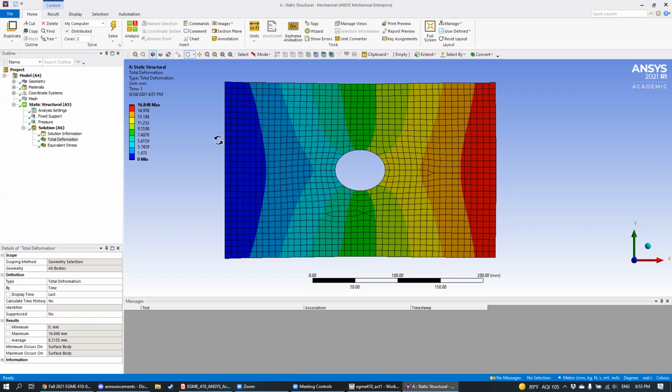For a computational model like this, if you take a system and you suddenly force it with a really big amount of force, it can cause some numerical instabilities inside the solution. I know that term is probably really vague right now, but the reason it does it as a ramp is to make sure that it gets a smooth converged solution. I know there are some terms there which probably don't make a lot of sense, but for static situations, it's just to make sure that we get results that are reliable.